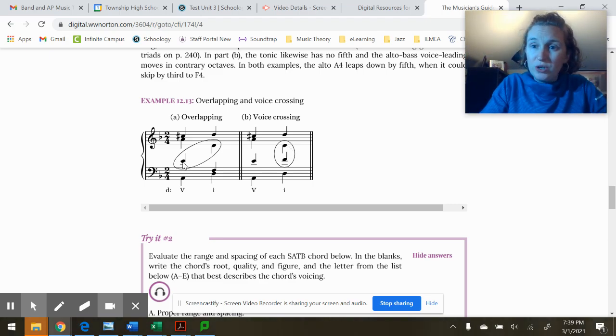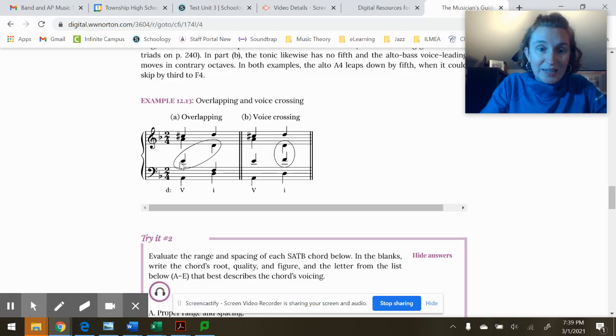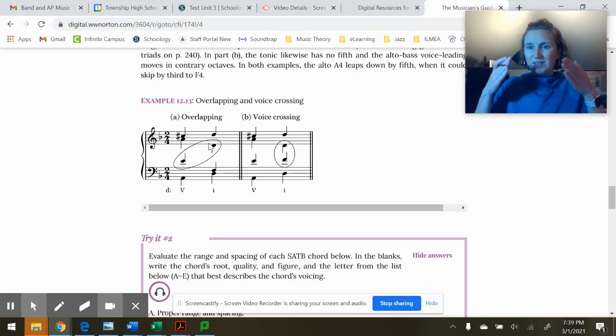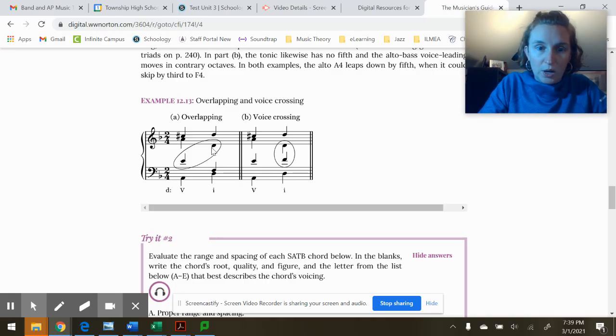Overlapping voices are when you have essentially the voice crossing, but in adjacent horizontal chords. So you have an E here, which is higher than this D right there. And so this is like the lane change thing, like the tenor went into the alto lane and then went back out of it. You're not allowed to do that, even when it's one to one. So you do have to watch out for the notes that are right next to each other.